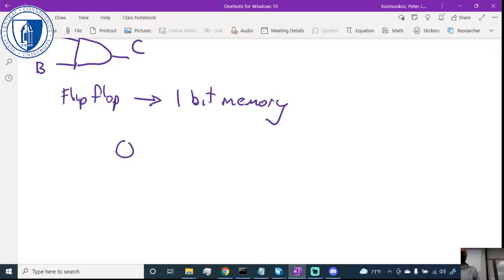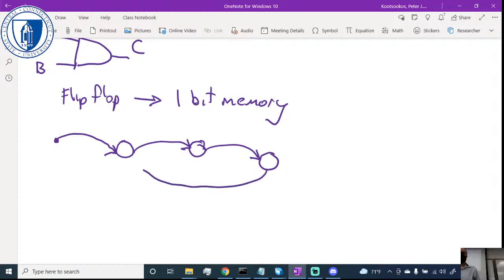And the usual way to indicate or to do the design on sequential logic is to draw, that's really badly drawn, is to draw something like a state diagram.